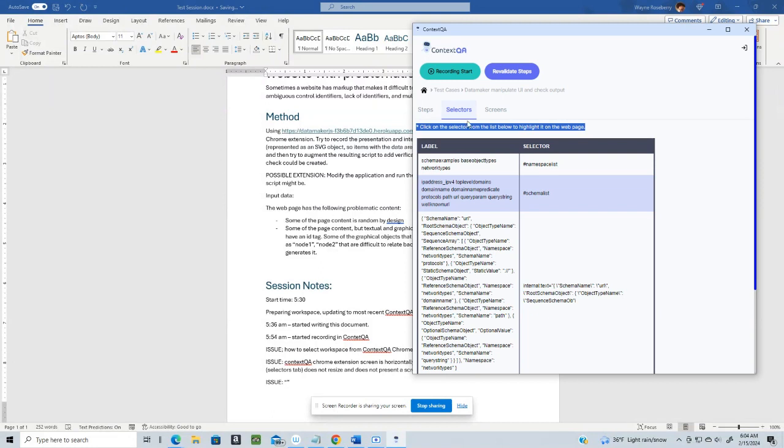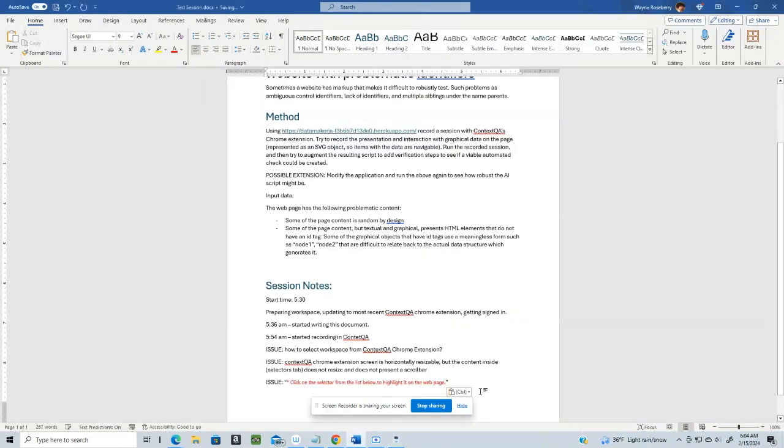Let's do that again. Copy that. I just accidentally removed that from the clipboard. It did not actually highlight the object on the web page when selected.